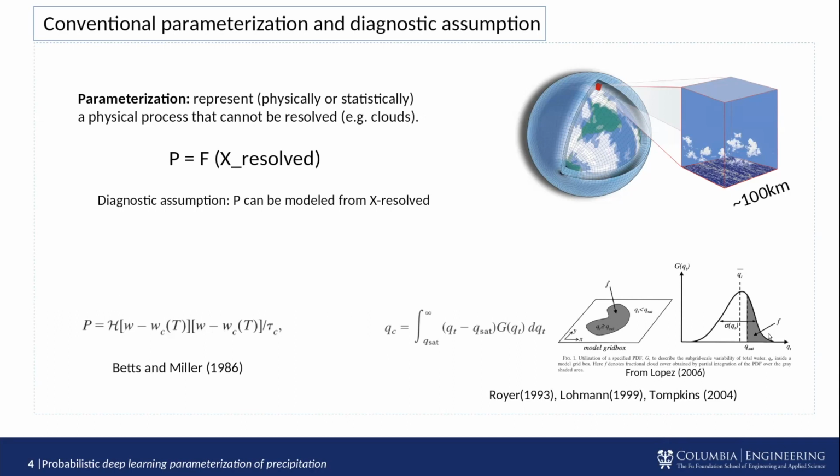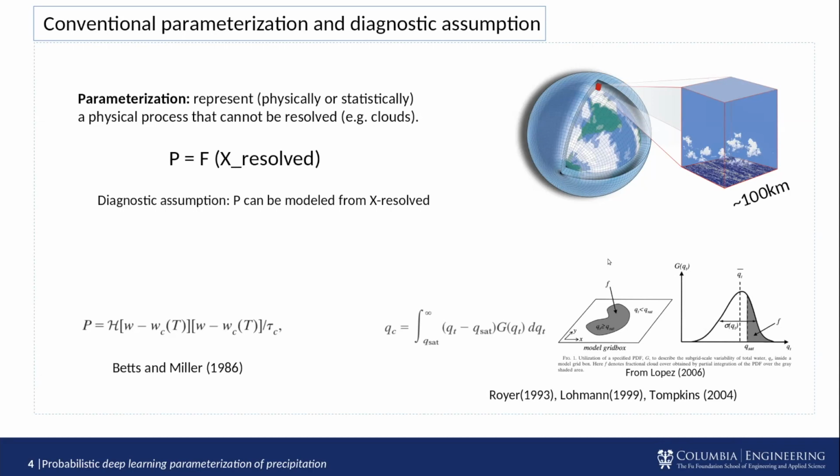And then the one on the right is a more popular one that predicts cloud condensate. So at each grid cell, the model has a prognostic equation for total specific humidity. That's my QT here. And then the model also implements a prognostic or sometimes a diagnostic equation for the standard deviation of that specific humidity. And then a PDF is assigned, so that could be a Gaussian or sometimes a beta distribution, to specific humidity, and the part of this distribution that has a value larger than the saturated specific humidity is assumed to condense and form clouds.